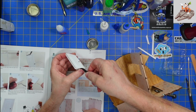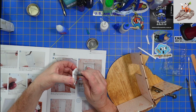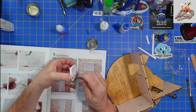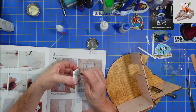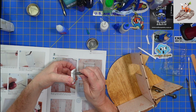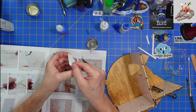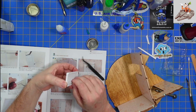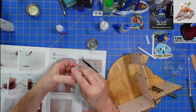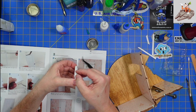This is something that it would be really great if they would provide a spare for. Especially because if you grip it too hard with the tweezers, you're going to lose it. If you don't grip it hard enough, it's not going to want to go in. As a matter of fact, it stayed on the tweezers instead when I finally got it to sit in the hole. That one's close to in. I'm holding my finger over the top one. Open the door. Make it a little bit easier, hopefully, to line it up. So that one's now in place.